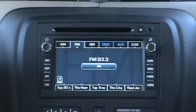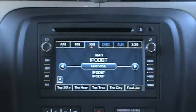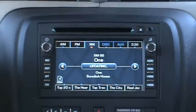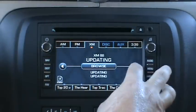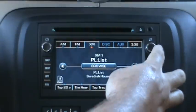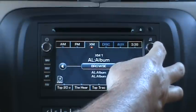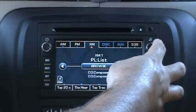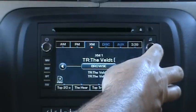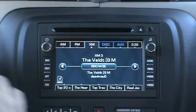And now we'll do iPod Bluetooth. This is basically going to browse just like iPod USB, but in this case completely wireless. To bring up the browsing menu, hit the right arrow button — sometimes you've got to let the radio take a minute to update. You can browse again by playlist, artist, album, track, genre, and composer. Go ahead and choose playlist, then choose a track. And just like iPod USB, you can do the same thing from the steering wheel controls.